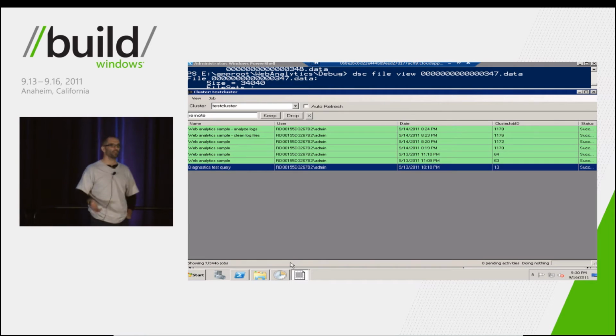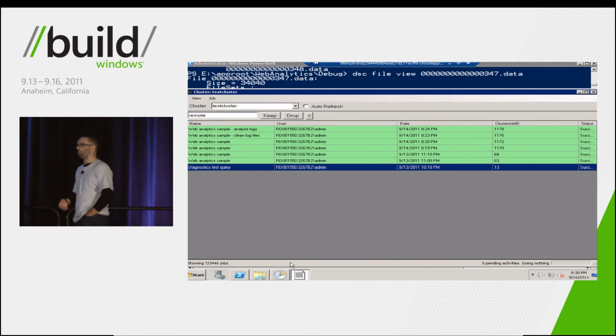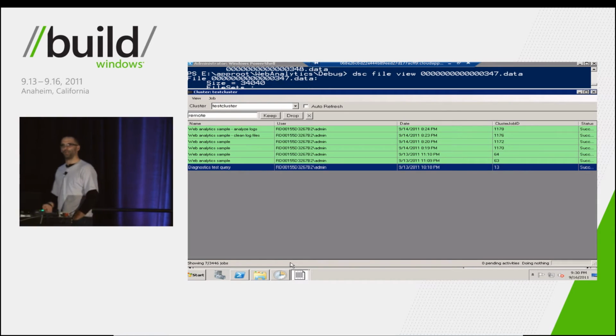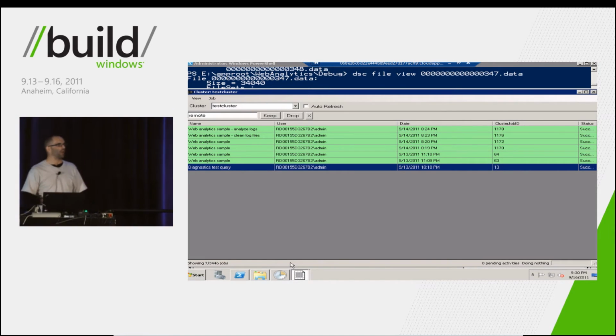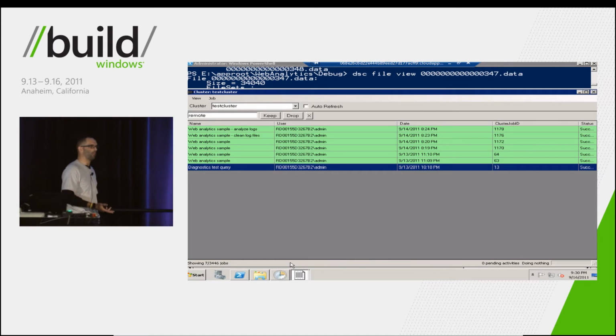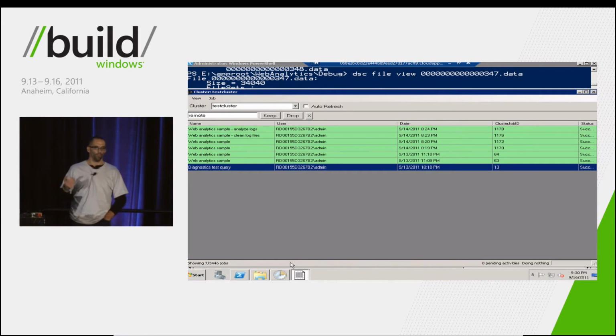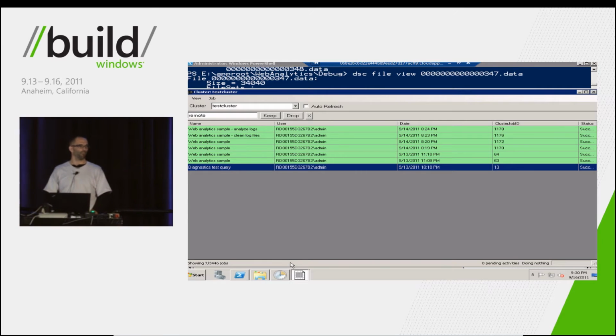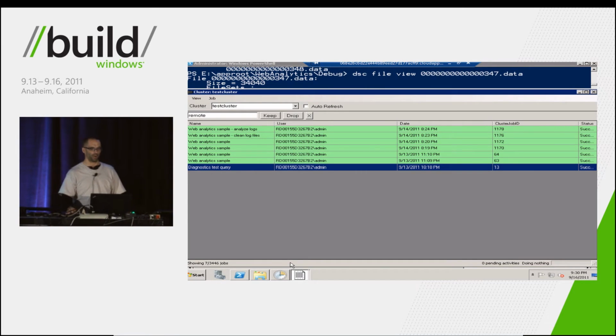So one of the things to bear in mind is that while we're shipping the first version of this to you guys in SP3, it's actually been around a long while. It's been used quite a bit inside Microsoft. We've ironed out a lot of the issues by actually testing it on very, very large data sets at very, very high scale.